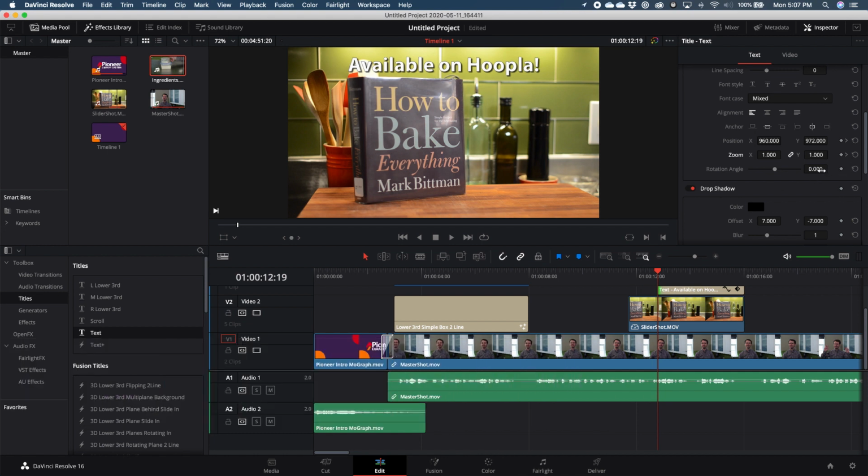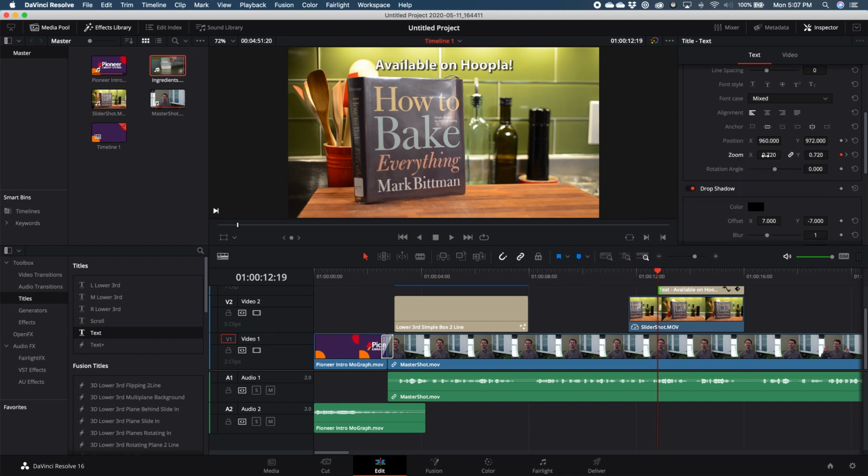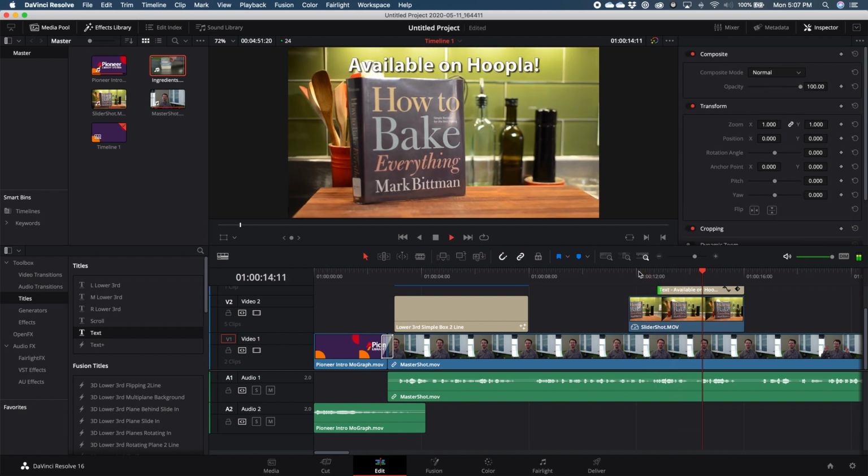And I'm going to change the text. I'm going to zoom out a bit. And you can see that as soon as I change that, which I did by clicking on the number and dragging left to make it smaller, the keyframe indicator lights up telling me that Resolve is adding a keyframe for the zoom at the current timeline position. Now I'll shift the text up and off the screen entirely so that it flies in during the animation. Okay, let's run it and see what we get. Lovely, that works nicely. Okay, so those are the core tools for editing in the Edit tab.